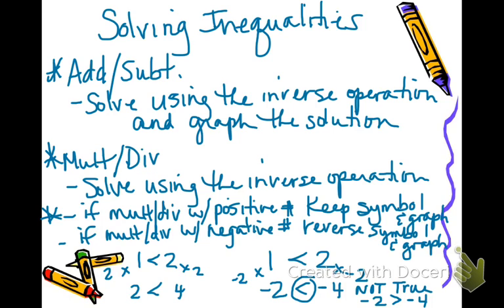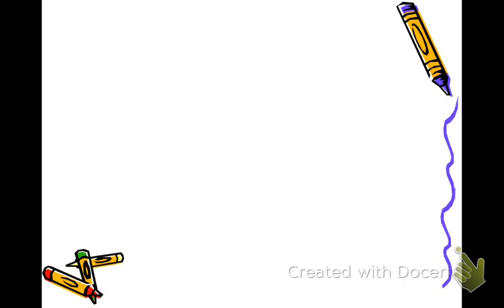That makes it larger. Now, the hard part and the tricky part and the abstract part comes in play when what we're solving for leaves us with a variable in place of one of these numbers. So it's very abstract, and we have to double check our work and make sure that if we're multiplying or dividing by a positive number, then we keep the symbol. If we're multiplying or dividing by a negative number, we reverse the symbol to make it true. Okay, so let's take a look at what that looks like. And now we're doing example 3.